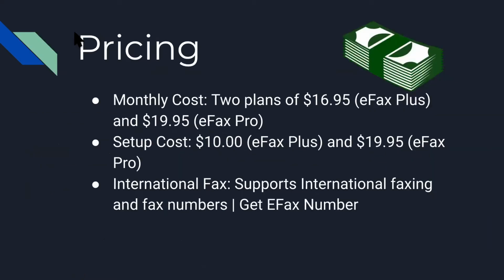Now for the pricing. The monthly cost, firstly, you get two plans: $16.95, which is eFax Plus, but there's also the other option to pay $19.95 to get eFax Pro. The setup cost is $10 if you are getting eFax Plus and $19.95 if you are getting eFax Pro. For international faxing, it supports international faxing and fax numbers, and you can get eFax numbers.